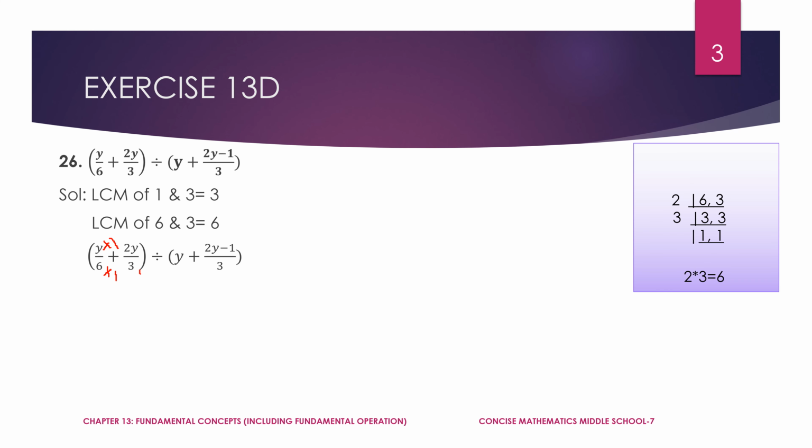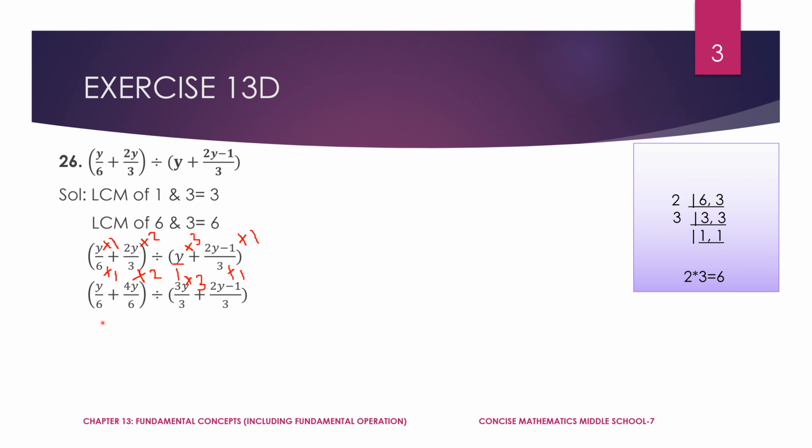And here you need to multiply it with 2. 3 2s are 6, right? Even here you need to multiply it with 2. Here the LCM of 3 and 1 is 3. So we need to make this 1 into 3. To make it into 3, you need to multiply it with 3, 3 1s are 3. Here it is already 3, so you can multiply it with 1. Even here you need to multiply it with 1. When you multiply it inside, this is what you get.